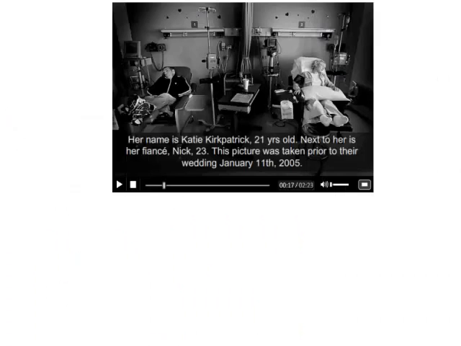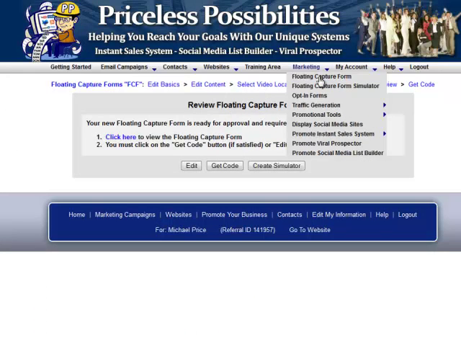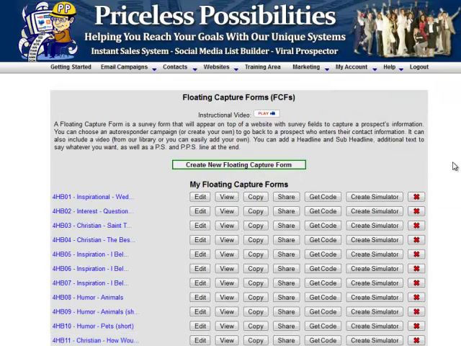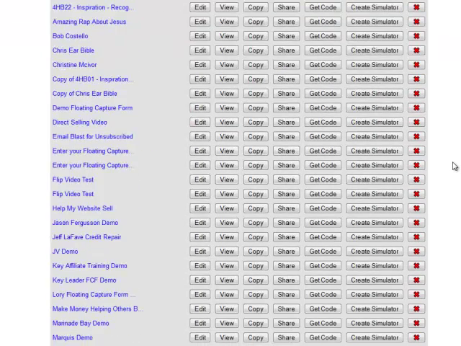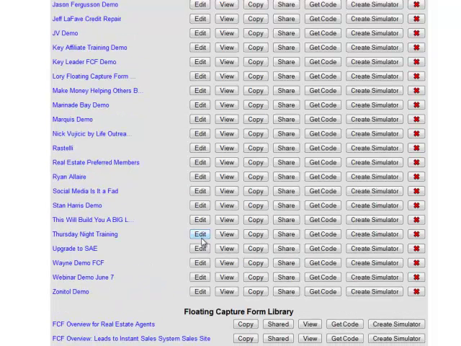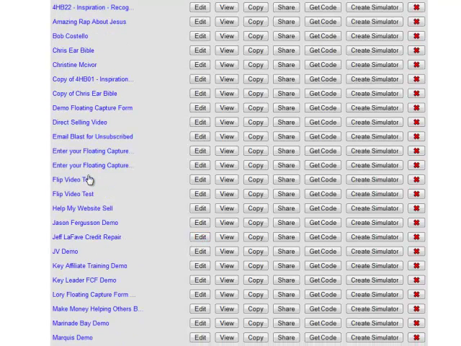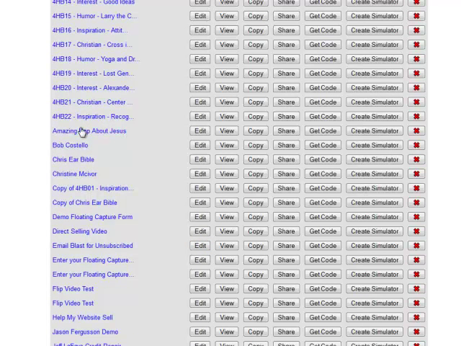Okay. Now I'm going to share with you a real life story. And let's go back over to our floating capture form here. And this is what's so powerful about this. My wife and I, we're Christians, and we pray before she goes to bed. She usually goes to bed before I do on some nights when I might be working late on something exciting, like some floating capture forms for our library, as an example. And one night she was ready to go to bed, and I had just seen a video on YouTube, which I'm looking for right here. And here's the video that I'm looking for. It's called Amazing Rap About Jesus. So here's a true story.